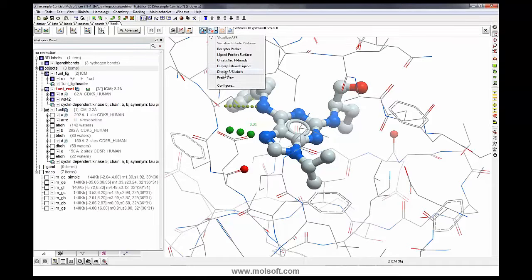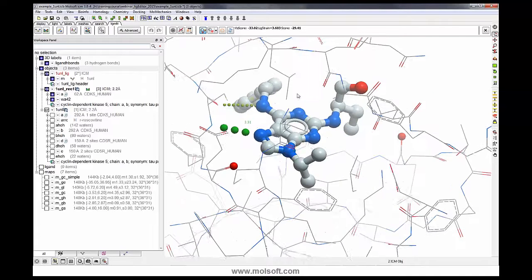You can display stereo labels, and we also have an inbuilt option called Pretty View, which changes the view. You can modify that to how you like it. And here on the right-hand side is the button that calculates the score for this ligand. So this is a VLS score, and this is the score we'll be concentrating on. The lower this score, the better the prediction of binding for that ligand is.